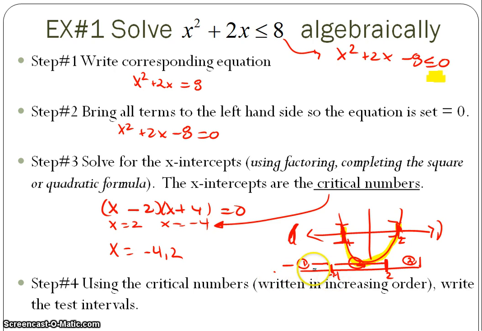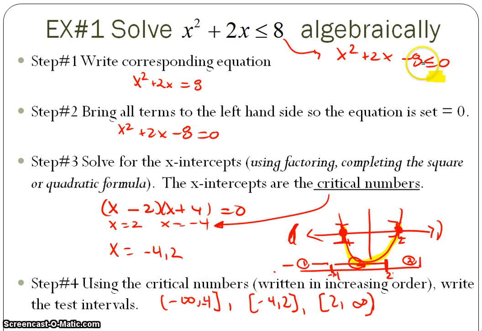So from minus infinity to minus 4 is going to be my first interval. My second interval is from minus 4 to 2. And my third interval is from 2 to infinity. And I'll talk about whether it's a square bracket or a round bracket as well. At infinity and negative infinity, it never actually reaches it, so they're always going to be round brackets. Since our inequality is less than or equal to, I know that the equal to bit applies at minus 4 and at positive 2.